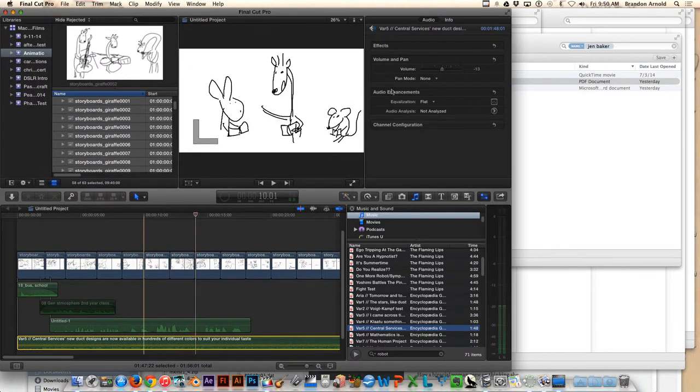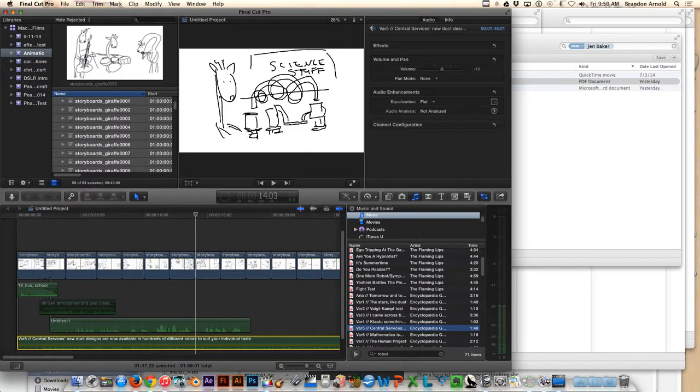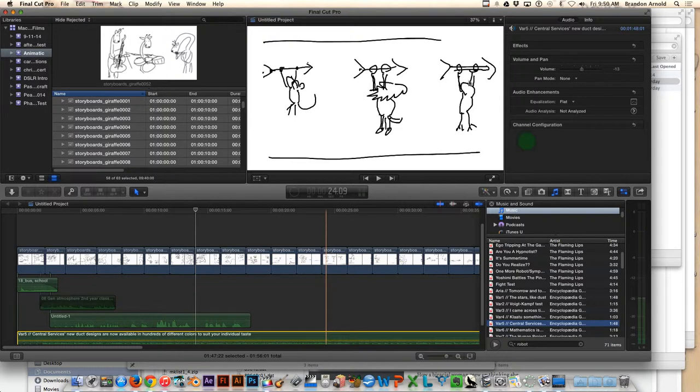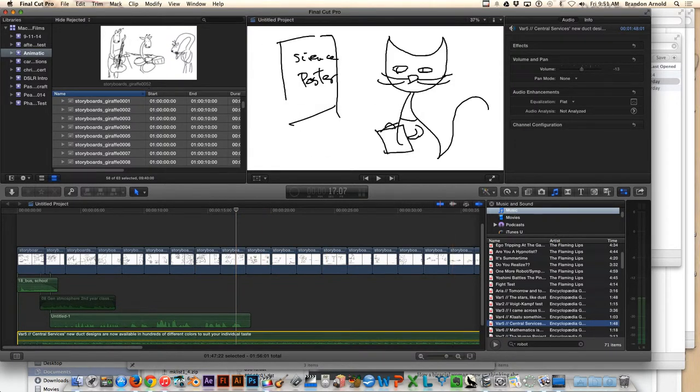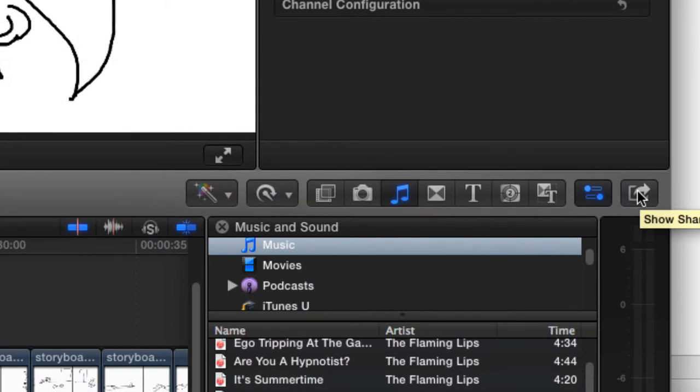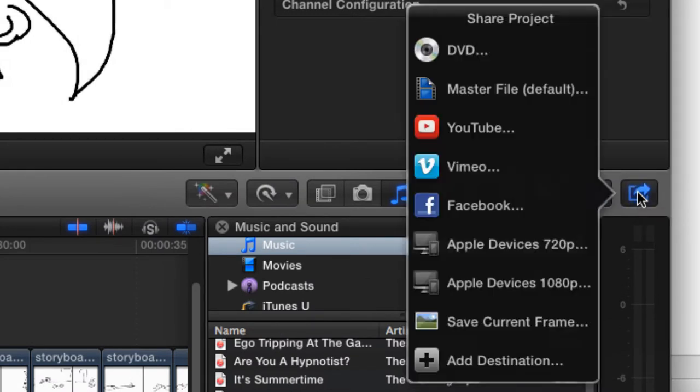Okay. Then once you are happy with it and you have all the sound effects in there for the whole thing, I'm not going to do that, but I'll show you how to export it. So you just go over here to the side, this little button. This is the share menu, and we'll go with master file.